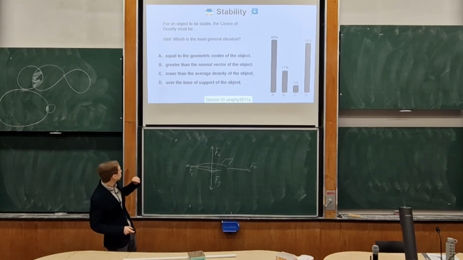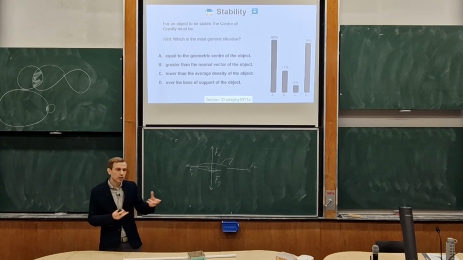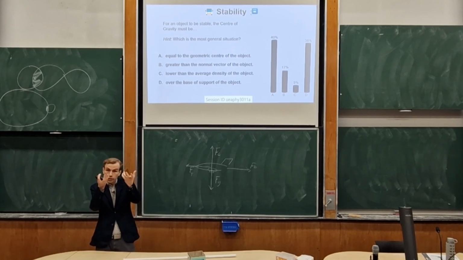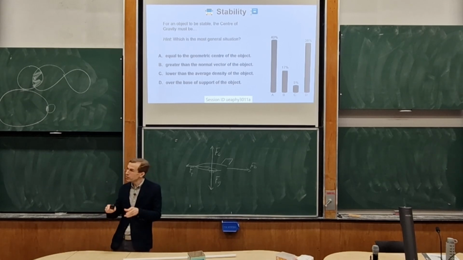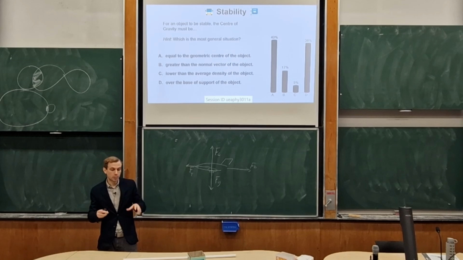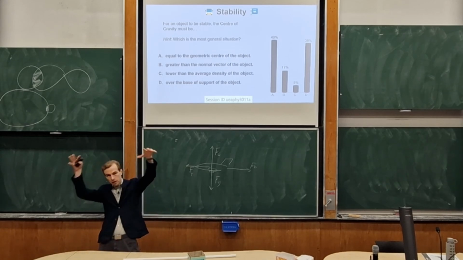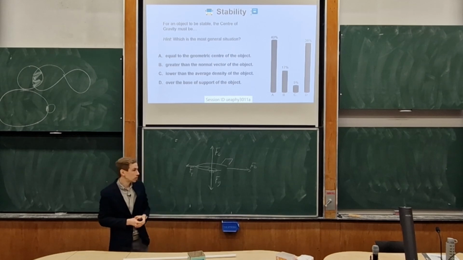So I can see why people might be going for A. But remember, if we're thinking about a car, very often the center of mass of the car is lower than the geometric center of the car, because you want to put all of the heavy stuff as low down as possible. And then the cabin, the bit where people sit, that's not particularly heavy. It's not going to weigh too much.